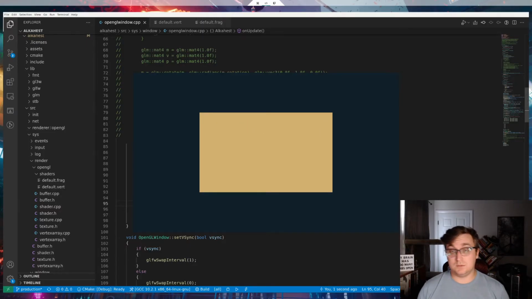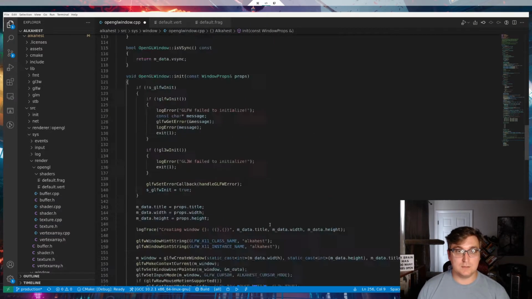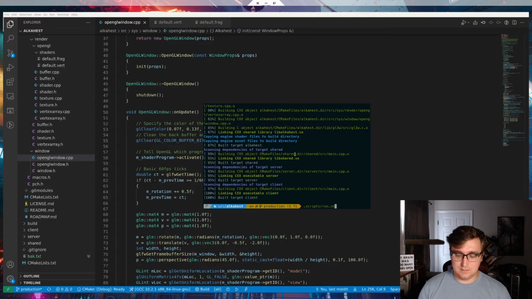Hey, so, this is a cube. Doesn't quite look like a cube, but it definitely is. And I'll show you. Let me just make it start spinning. And we run it.